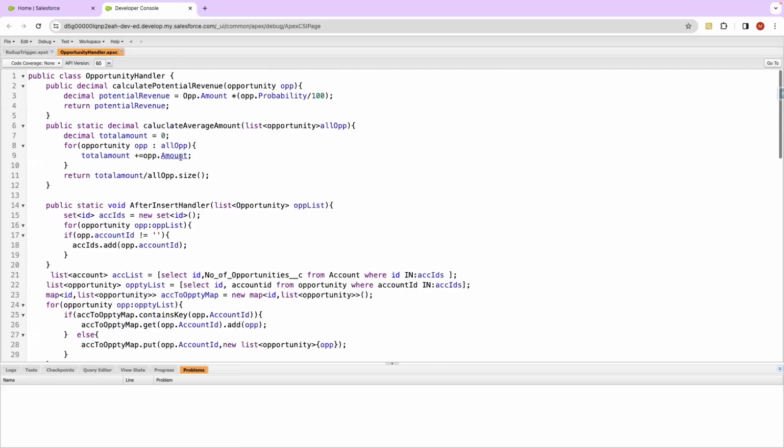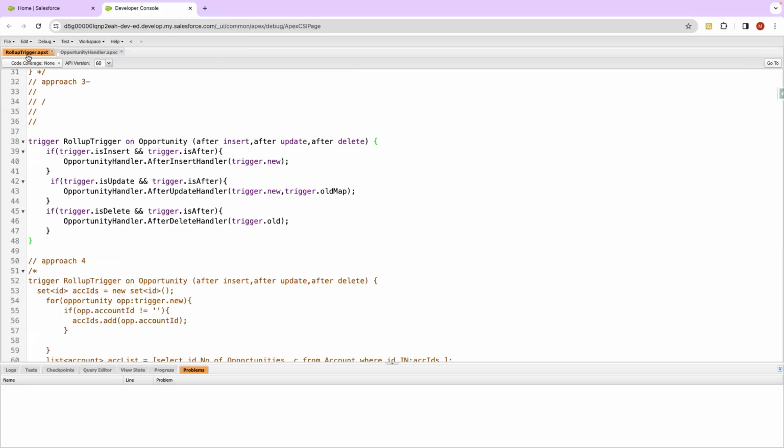Okay, there is a lot to improve in the handler class, and we will do it one by one, but we have moved the logic or execution part from the trigger to our handler class. Let's say on the insert of an opportunity, we have to update a contract.